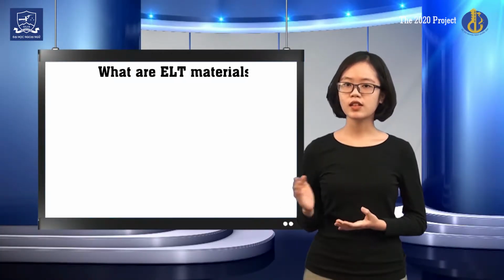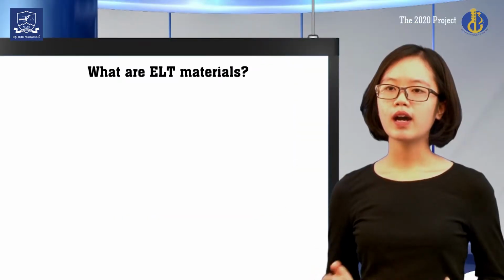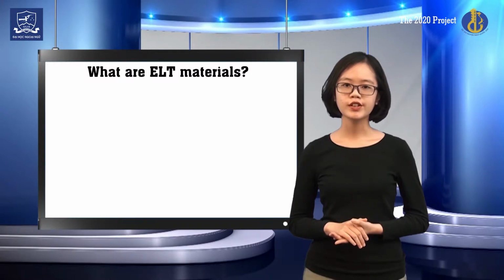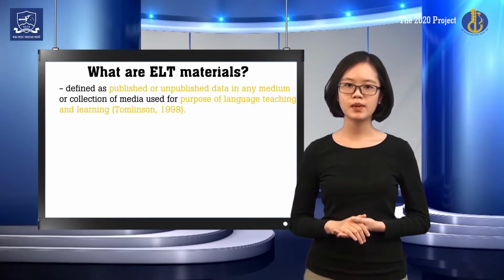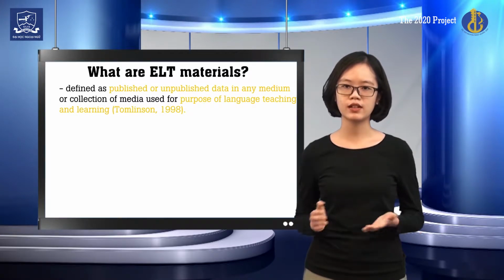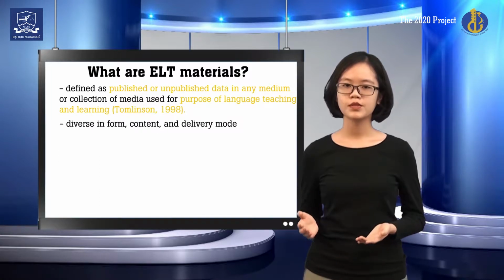Firstly, let's look at the definition of ELT materials. What are ELT materials? According to Tomlinson, ELT materials are defined as published or unpublished data in any medium or collection of media used for the purpose of language teaching and learning. The materials may be diverse in form, content, and delivery mode.